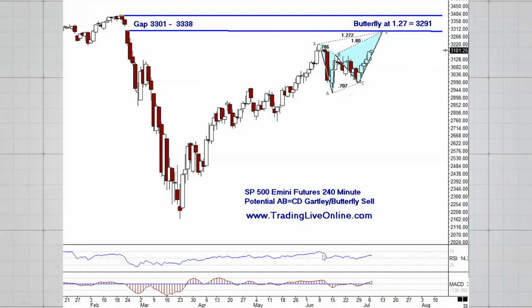And speaking of divergences, the RSI that you see down here at the bottom, it's been holding a bullish area, which is right here and here. This had a bit of a dip lower than this end here when the market had this correction to the downside. Now, this RSI, if the market turns down, is likely to come down and break these support areas here. The MACD that you see in the lower portion of the chart, this has really not been doing much on the side of showing us any new momentum recently.